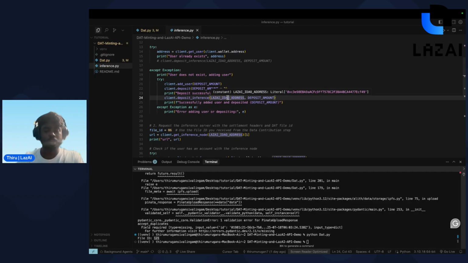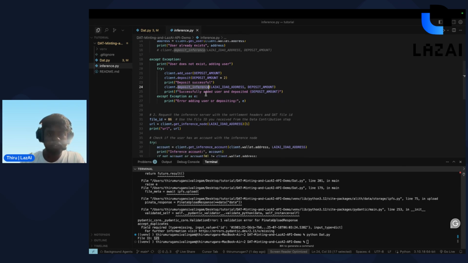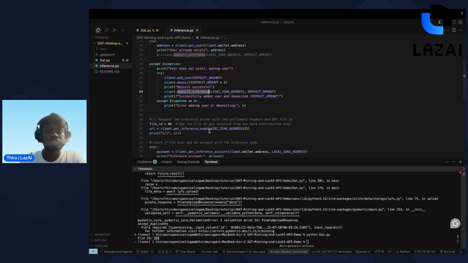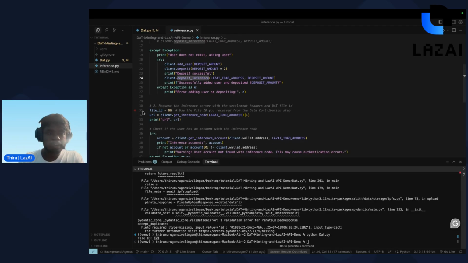This is similar to how blockchain works in general. In order for the node providers to run the node and process our transaction, we pay a small fee in gas. Similarly, in order for the inference server provider to process our request, we pay a small fee, which is using the deposit inference.